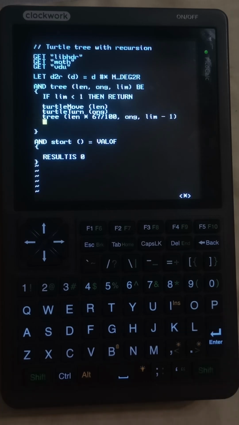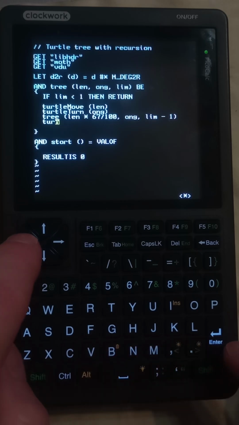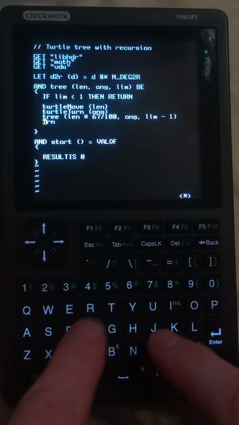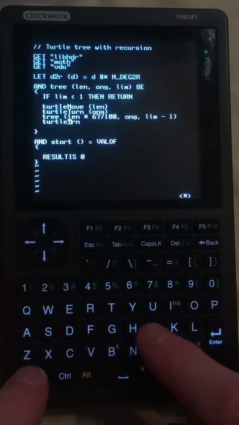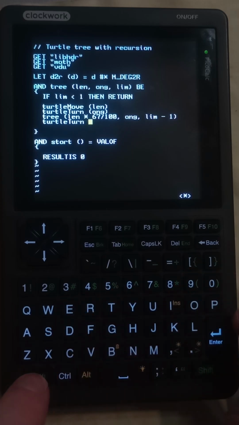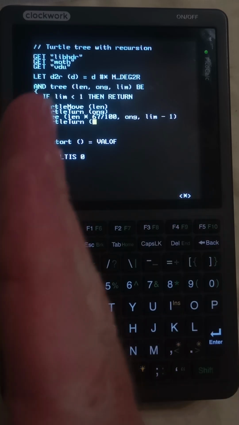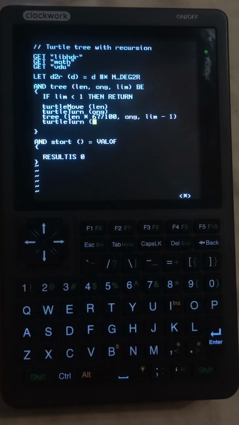And then we do it again, but this time we turn to the right. So, oops. Turtle turn. But because we've stepped to the left by angle, we need to step to the right by double the angle.